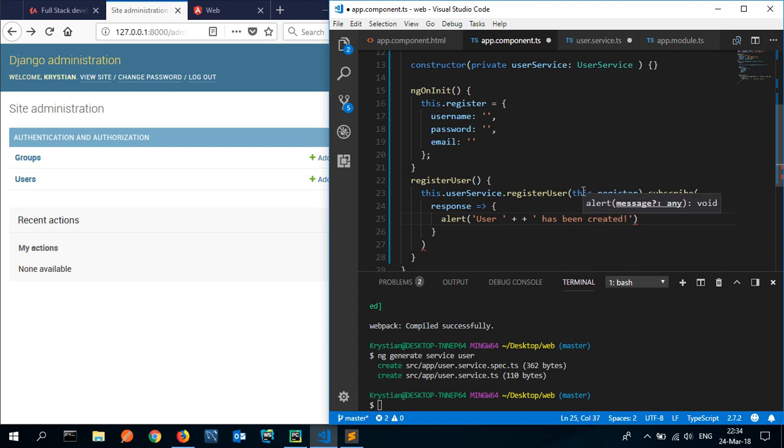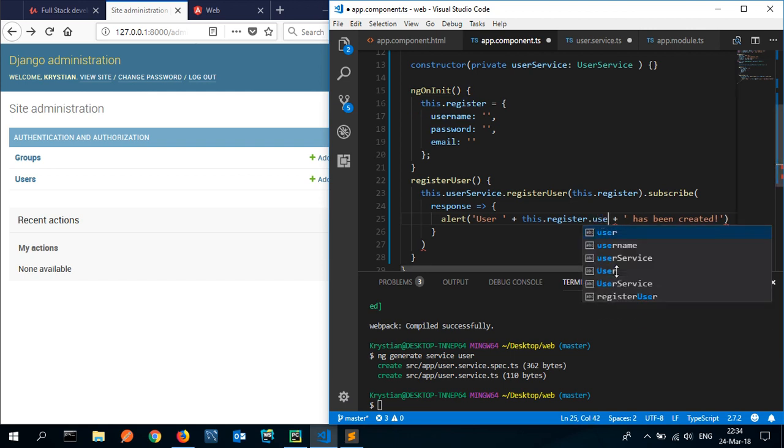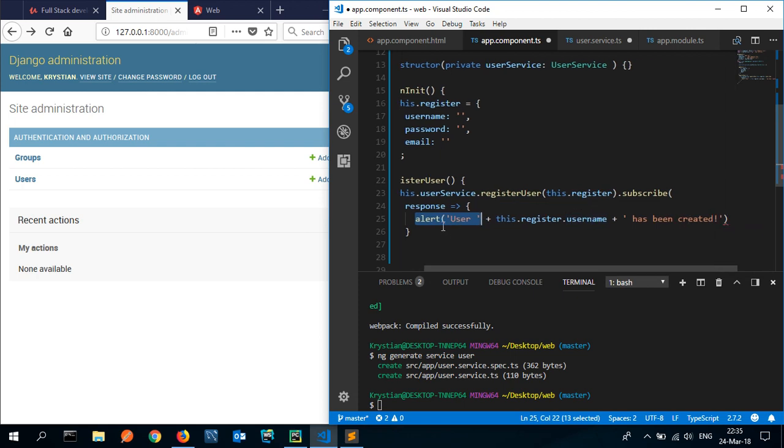And also I will include the username in here. So basically I will just alert the user, and then the username that we picked inside our form, has been created.